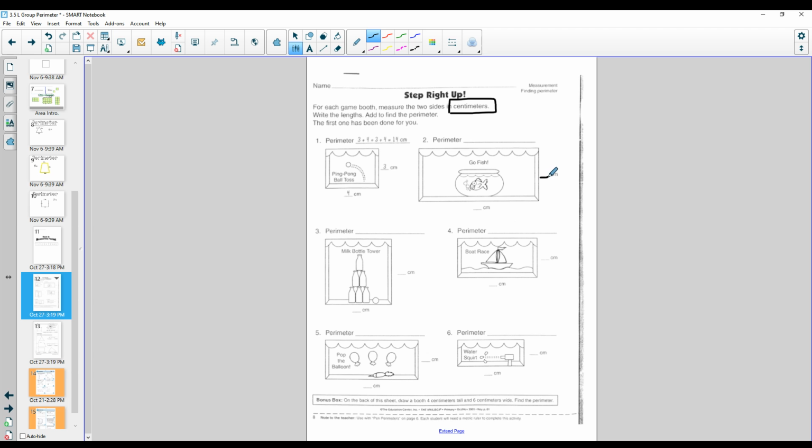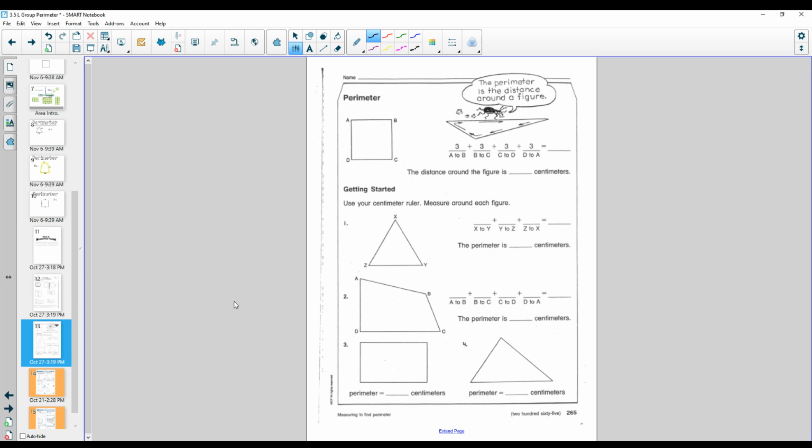Now, it only has you measure this side and this side. Why? Are we only going to add up 2 sides? No. It's because this side is the same as this side. So you'll have to add it 2 times, like they did here. They had to add 3 plus 4 plus 3 plus 4, because this side was 3, this side was 3. So when you measure, you have to measure it 2 times, okay? So you measure once, but you'll add it 2 times. My mistake there, all right? So you are going to measure in centimeters on this page because you are finding the perimeter around the outside of the shape.